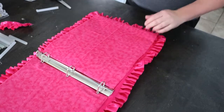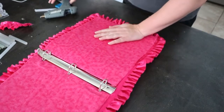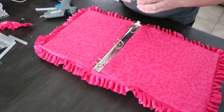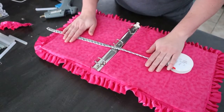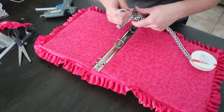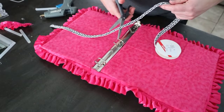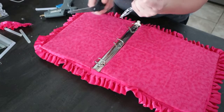I always do this and always forget — as I'm putting the glue in here, I should get my ribbon in to hold it shut. You don't have to have ribbon, but this one I probably need it — it's a little stiff. They do kind of work themselves out, but you can see it kind of wants to pop open there. So I'm going to take out my ribbon. I thought this would be a cute little accent piece. I want enough to be able to basically double knot. This is probably too much — there we go — and then cut that in half.